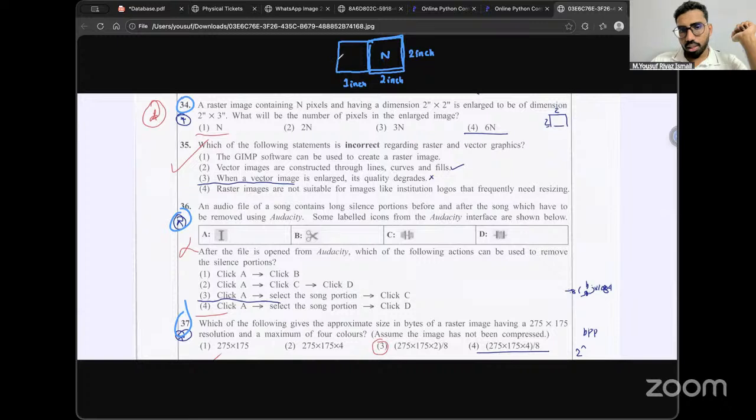So in the 2 by 2 inch area, we have n number of pixels, and the height is 2 inch, right? So 2 by 1. If you notice, this area is half of this, like half of 2 by 2 is 2 by 1, correct? So in the additional half, you'll have how many pixels? n divided by 2.